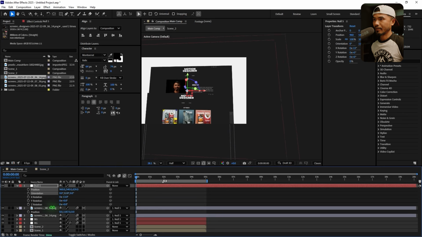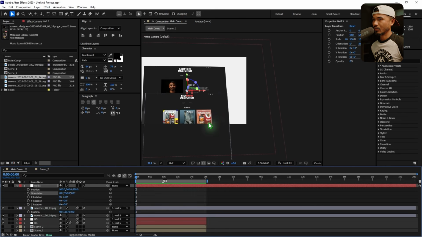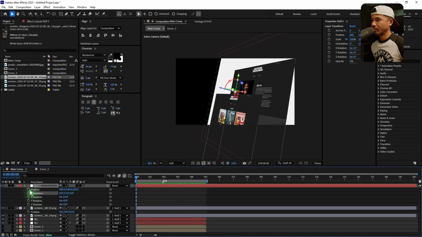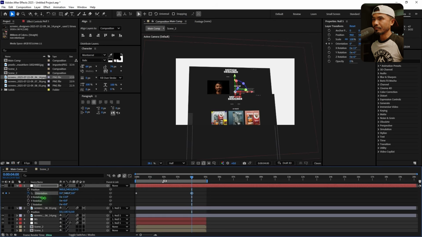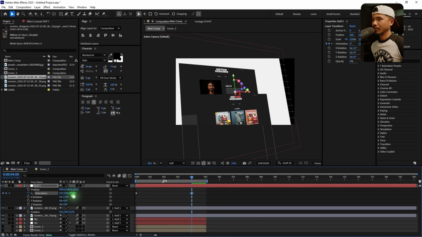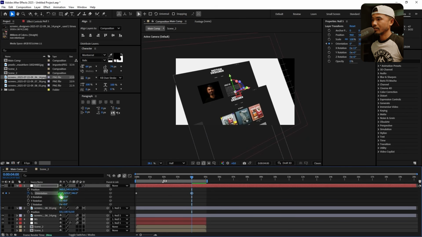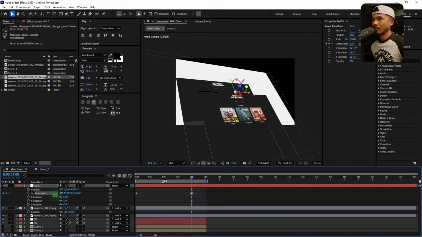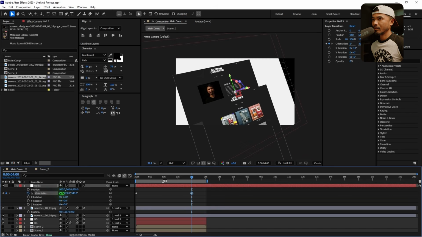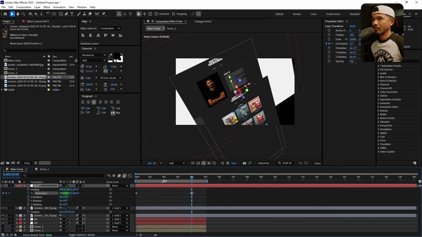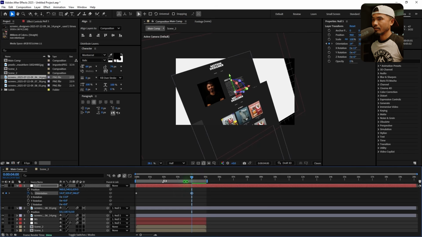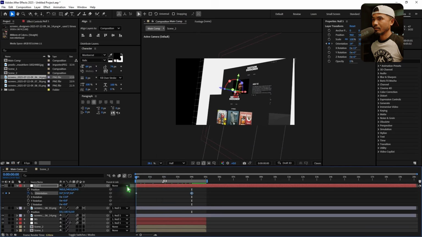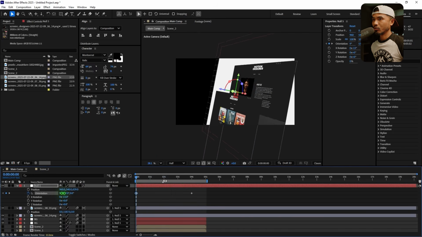So I will just animate this. From here, set a keyframe for the orientation, and maybe go at 4 seconds, like this, and just reframe this.